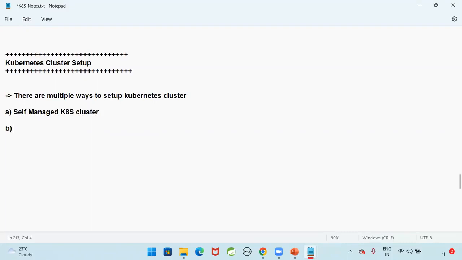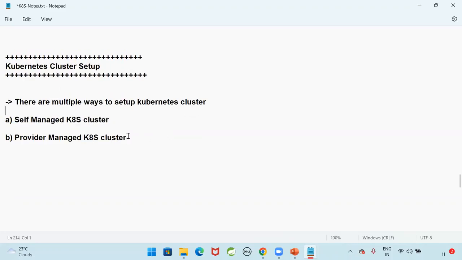is a provider managed Kubernetes cluster. So if you want to work with Kubernetes to orchestrate your containers, we can use Kubernetes in multiple ways.